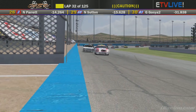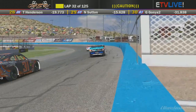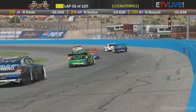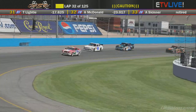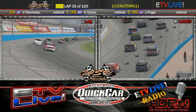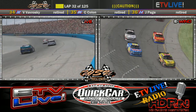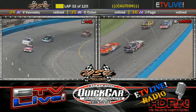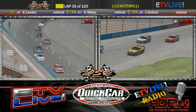The 08 involved as well, heavy damage. The 04 involved in another incident here this evening, and the 8 car, not sure where exactly he was going, but he ran into it. Hit the stopped car there, the number 32, so he's going to have damage to his number 8 car. There will be a lot of cars on pit road, as there are right now, getting damage repaired after this caution on lap number 30.